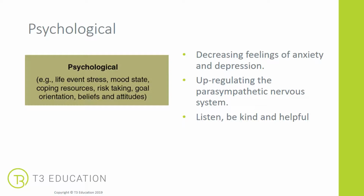Before we go into ways that sports massage can help, it's really important to note that we aren't psychologists, we aren't psychotherapists, and we can't suggest certain things to help our clients if you think there is maybe a psychological impact to what is happening in terms of their injury and injury prevention. But what we can do is focus on the things that sports massage can do really well for this psychological aspect of risk factors and injury prevention. And the most important thing for you as a therapist is to ensure that you can refer on if you feel that your client might need some mental health or psychological support. So let's head into the answers.